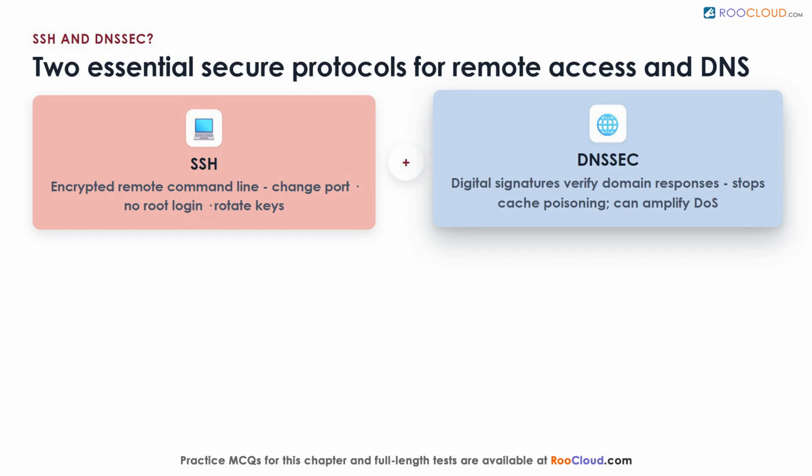What about the domain name system? By default, it's insecure, with no protection at all. Its security extensions add digital signatures to verify a domain's authenticity. That prevents attacks like cache poisoning, where a user is sent to a fake site. But be aware, it can also amplify denial of service attacks. Now to a top attack target.